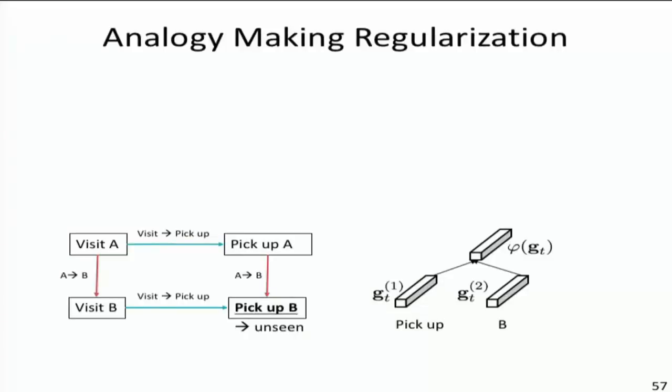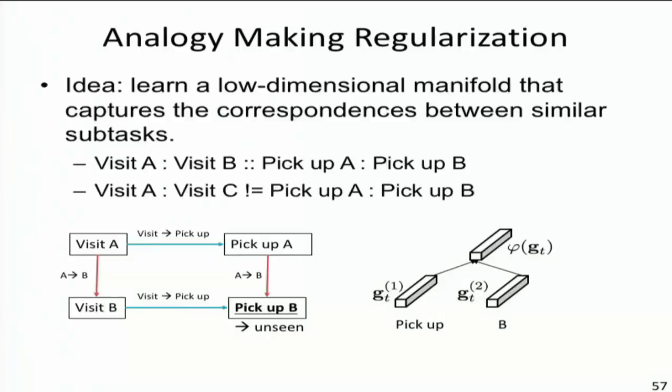So for this generalization to unseen combinations of action and target object, we found that we need some regularizer or some notion of embedding that is able to handle this type of unseen scenario. The high-level idea is that if you know how to go to some object A or object B, and also know how to pick up an object A, then it should somehow know how to pick up object B because of some regularities in these 4 possible combinations. So you can think about some kind of embedding vector: an embedding for visit A and an embedding for visit B.